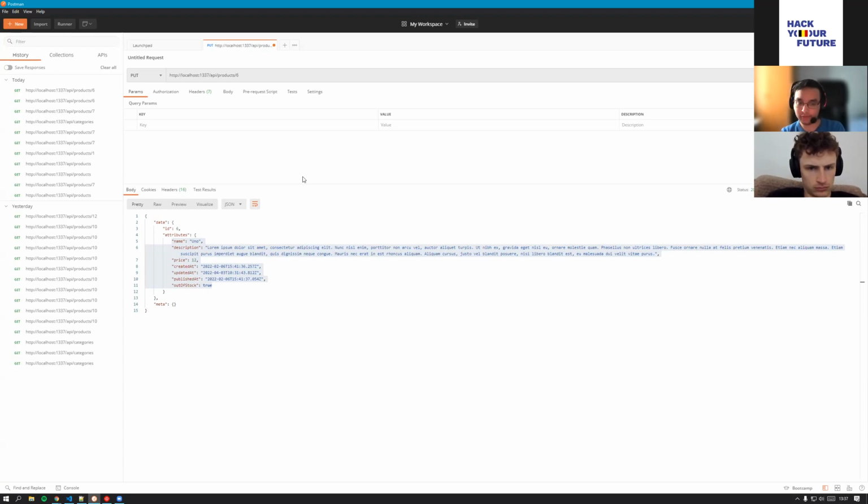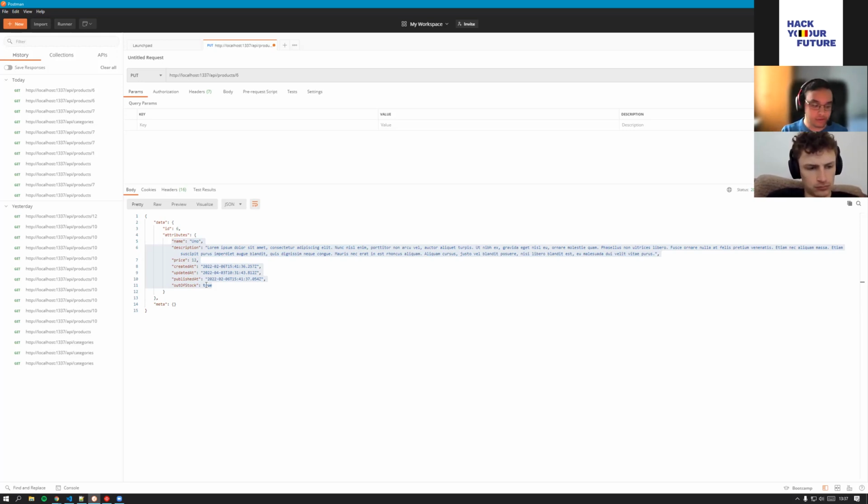Everything else is kind of not needed. You can change the name without changing anything else in this example. You can change the price. Created and updated are things that are generated. But it also depends on how you design your Strapi or your backend or whatever you use that communicates with your frontend or API.